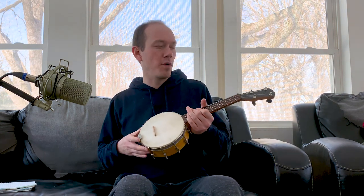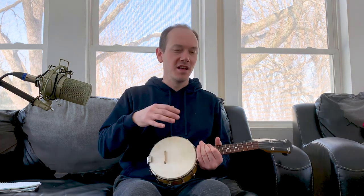Number one, first and foremost, my guess is you probably picked up this instrument because you are a ukulele player, okay? So you're thinking, okay, I can translate this to this other instrument with kind of that unique banjo sound. That's exactly why I picked it up. I don't think I've ever met anyone that's not really been a musician and said, I'm just going to start playing and I pick banjo ukulele as my first. I don't know anyone that's done that. Usually it's a transitional instrument from a ukulele.